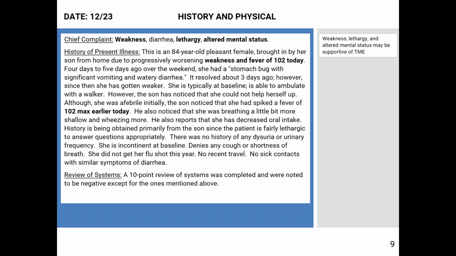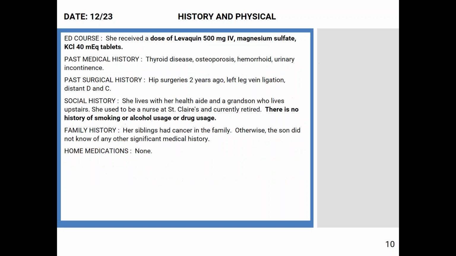Now moving to the H&P, this patient has weakness, lethargy, altered mental status, which again could support TME. The clinical presentation is consistent with infection, sepsis, which is one of the main causes of encephalopathy. So this patient may have UTI, sepsis, electrolyte abnormalities. Now, is there a reason that's causing this altered mental status? Patients who come in with UTI and sepsis do not necessarily have an altered mental status or an acute change from their baseline. So this case could potentially be a candidate for sepsis with TME as an MCC.